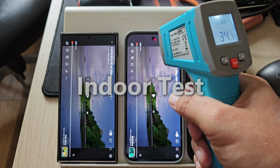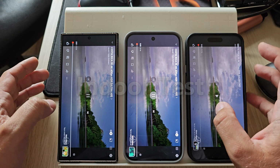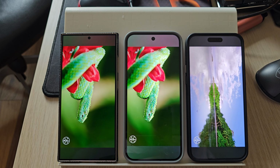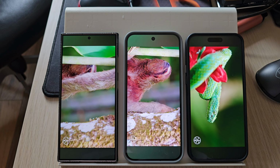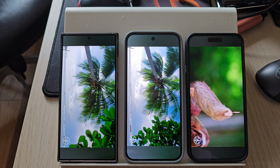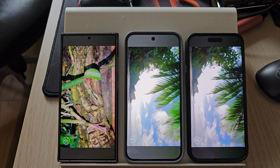34 on the iPhone 15 Pro Max, 37.7, and also 35. I, by the way, have AC here, so it's only 24 degrees. So right now, with this new condition, yeah, we can see that the S24 Ultra shines again. Definitely bright, definitely vibrant. The only question that I'm having is why, when I bring it outside, it really dims the screen. Anyway, today it wasn't really like 38 degrees, but every time this phone touches light, it decides to dim for a reason. Okay, now let's keep going and see what is gonna happen.